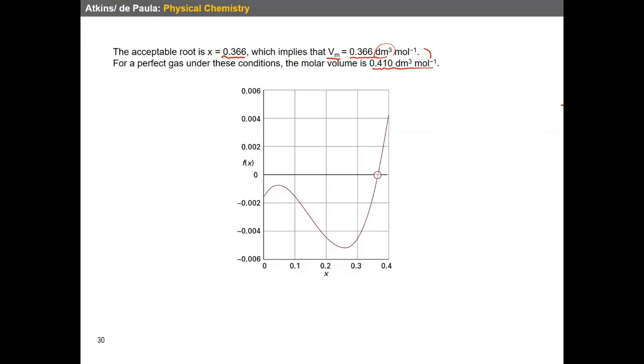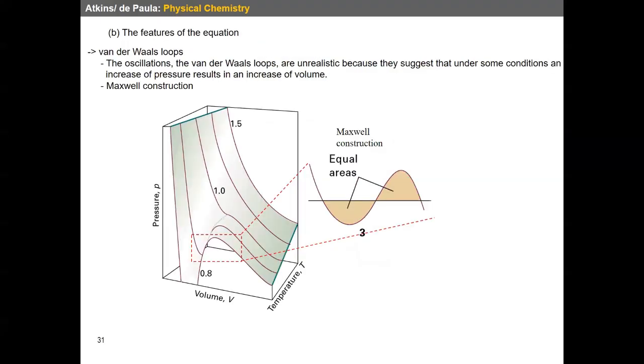And this is why, as we also discussed in the previous classes, there are attractive and repulsive forces between the molecules in real gases. That kind of thing expresses the deviation of the values. Okay, so you might understand how we can solve for the molar volume by using the van der Waals equation, and we will discuss a little bit more about the features of the van der Waals equation.